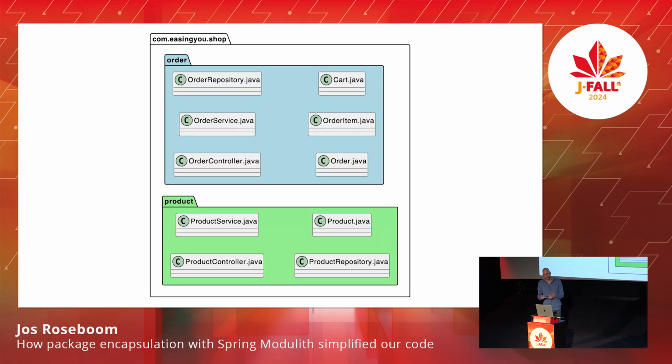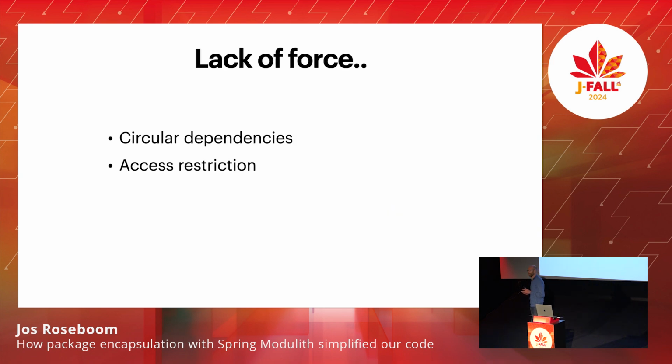And this is the way we decided to fix it. Not something we invented ourselves, but just turn it around. Instead of horizontal slicing it, so grouping it by the role they had in the process, we slice it vertically. So starting with the subject it was about, or the feature, or in terms of domain-driven design, by their bounded context. That was a good solution for us. But if you do that with Java, we kind of have a lack of force. You can just introduce a circular dependency between those packages.